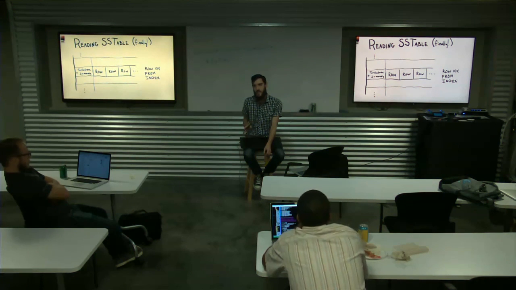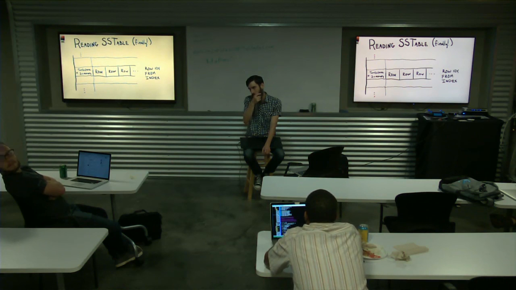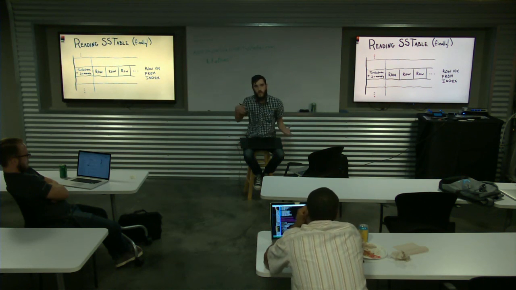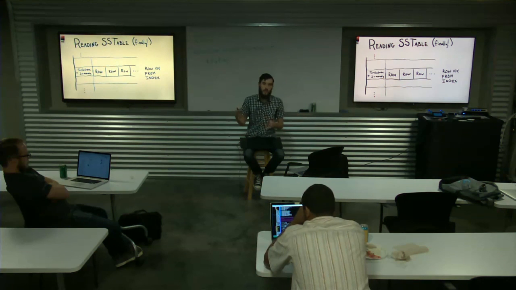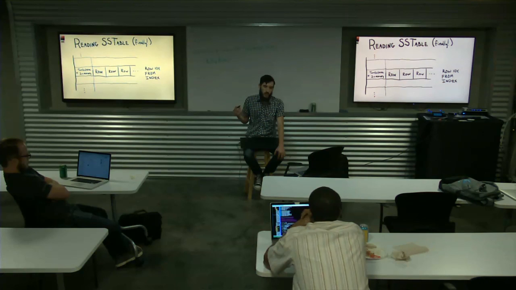Questions about any of the read or write path stuff? Yes. How much of a performance hit is there for starting at a row that's not the first row in the partition? Versus, say, moving one of my clustering keys into the partition key. Yeah. So the question is, reading from the middle of a partition versus the start of it. What's the performance cost or difference? So it's pretty minimal if you use compression on your SS tables, which has been enabled by default for a few versions.